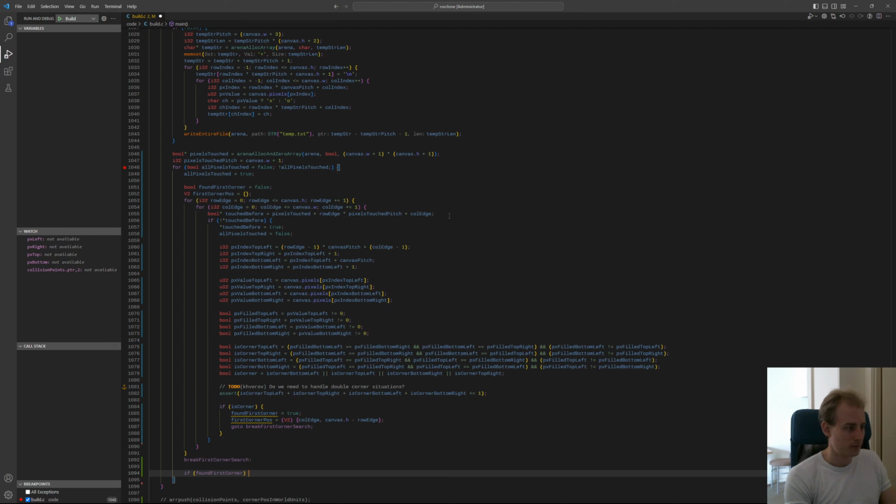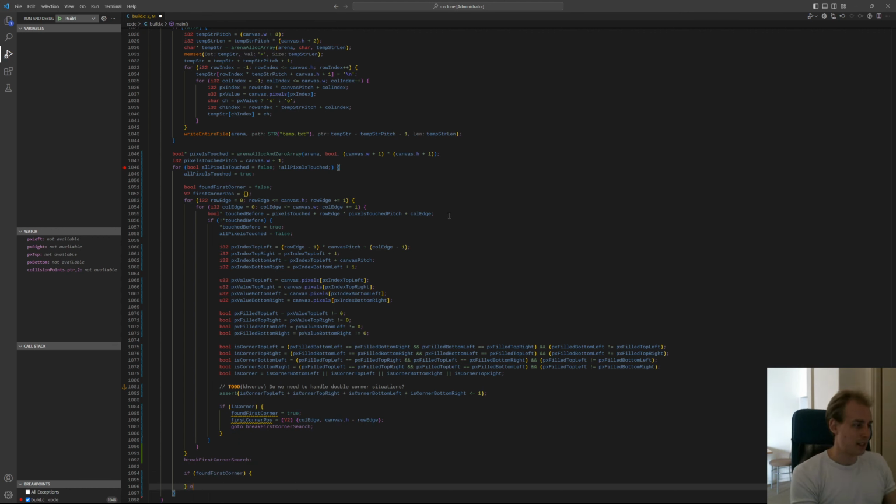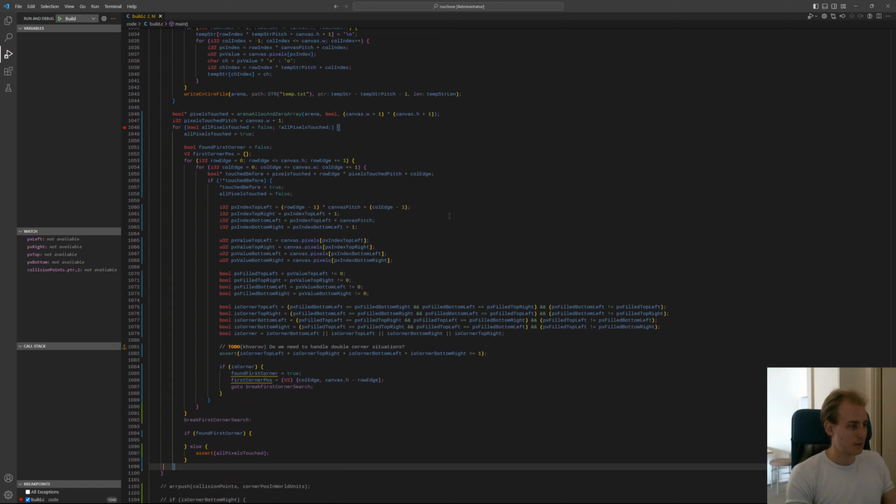Well, I mean, we'll break anyway, right? Because if we didn't find the first corner, then just assert that all pixels attached. Because if all pixels attached, once we reach this point, we'll break out.